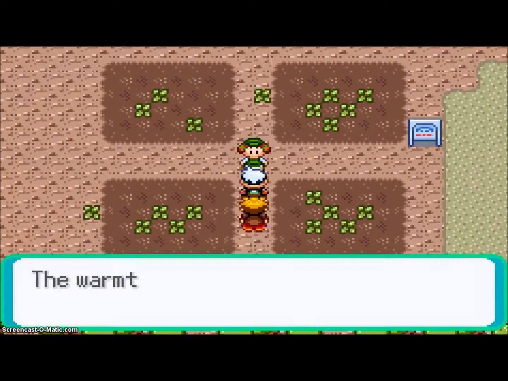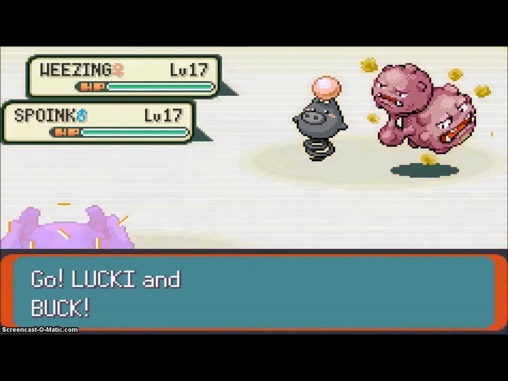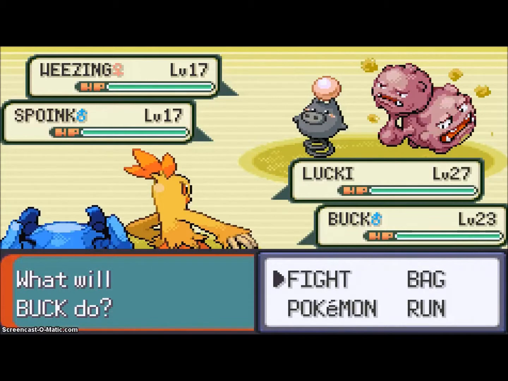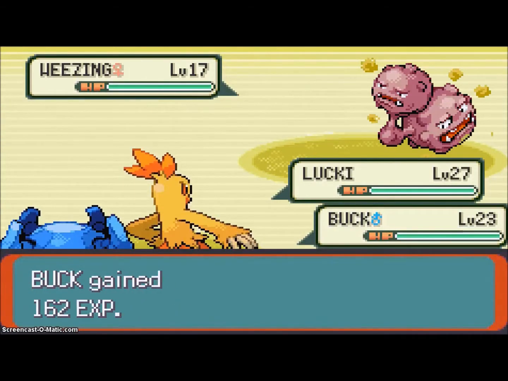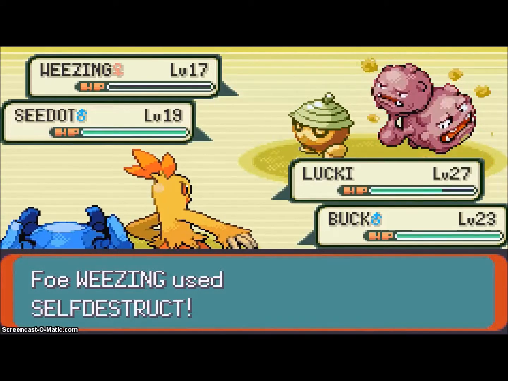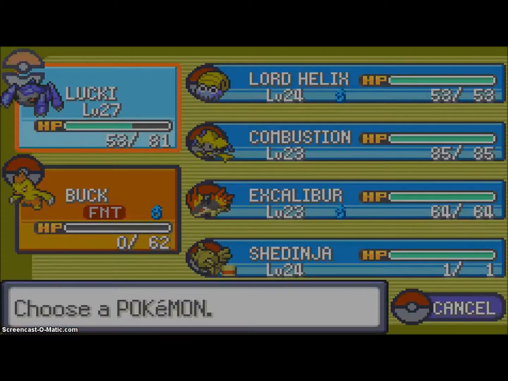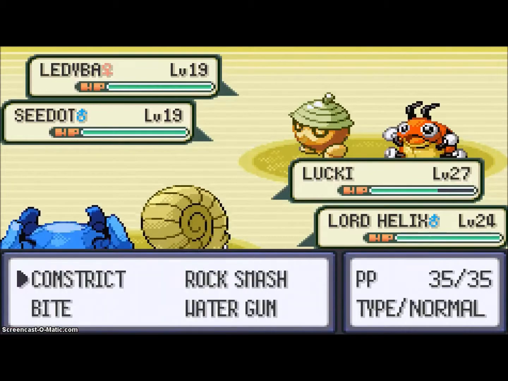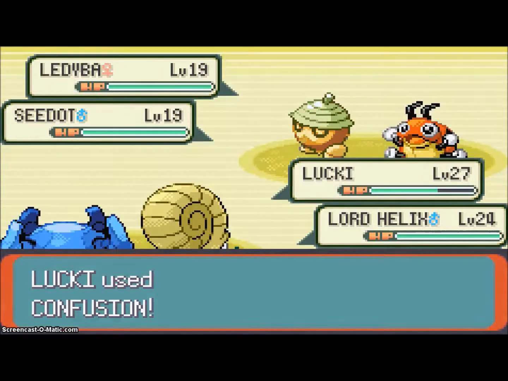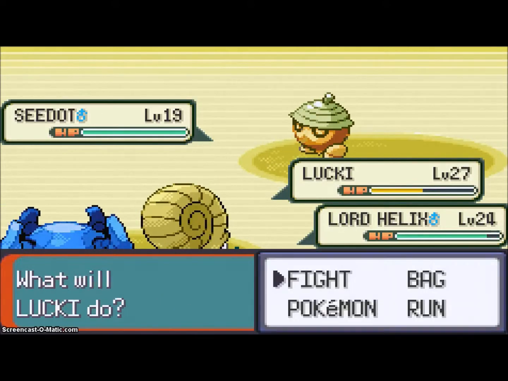Well, okay. Let's go kill these guys and, you know, kill isn't such a good word, but I don't care. Oh, super effective. So we can get to fighting type again. I have no idea. Oh my god, Buck's dead. Lord Helix needs to get to level 40. I don't know what I just did. Oh my god, I just constricted Lucky. What the heck? Oh my god, that's so funny.